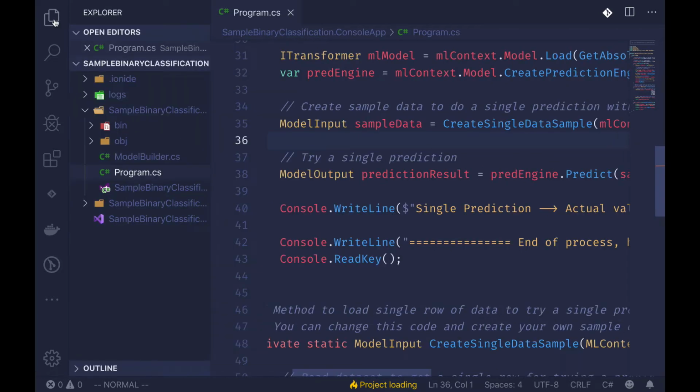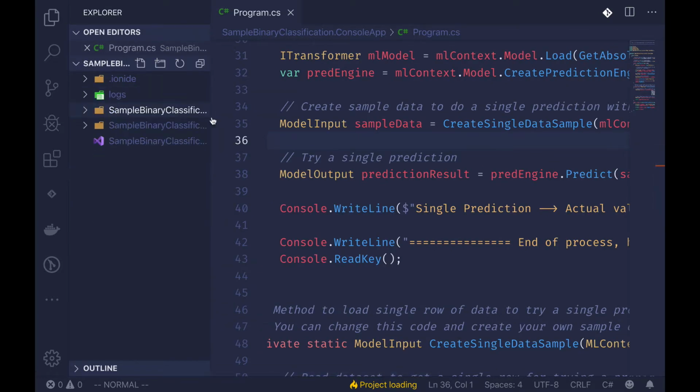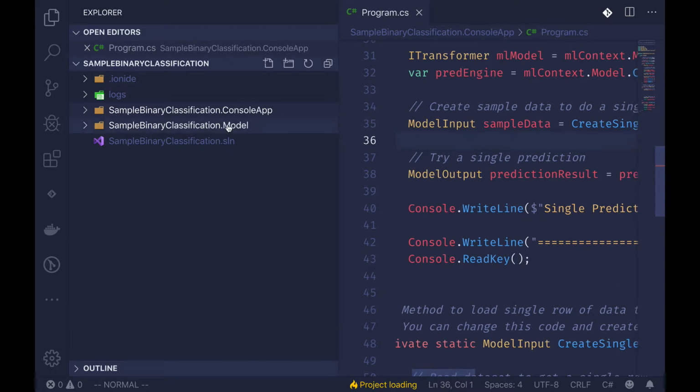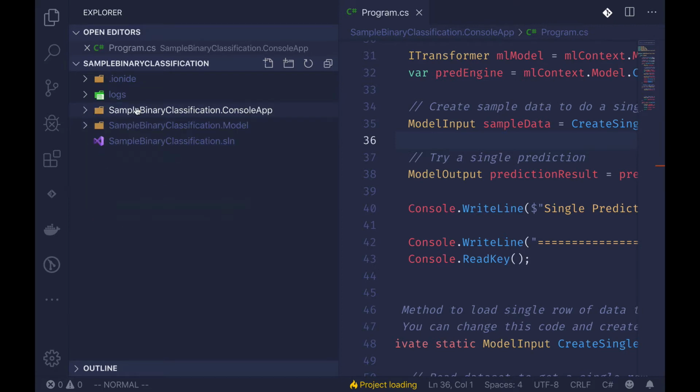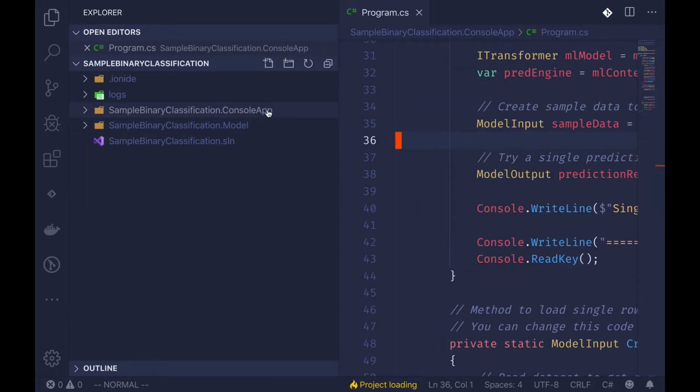So what you will actually need is this thing. You need to copy itong model na to, which allows you to use the model. Ito na yung serialized model natin, and you can use that by importing this model. Tapos you can just copy the example code dito sa console app natin and send it to another project, like a web project maybe.